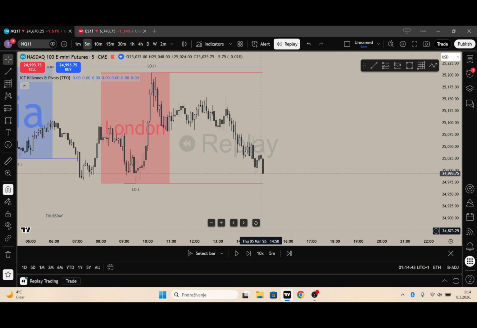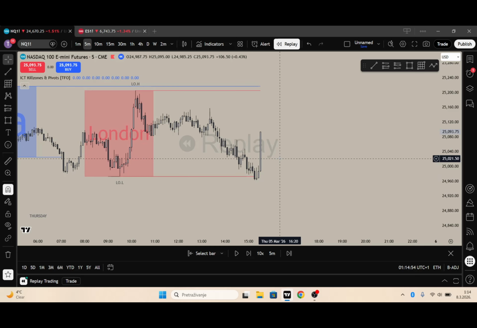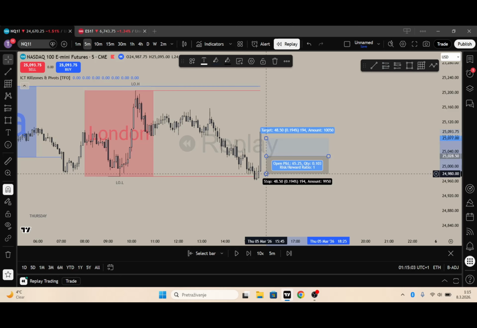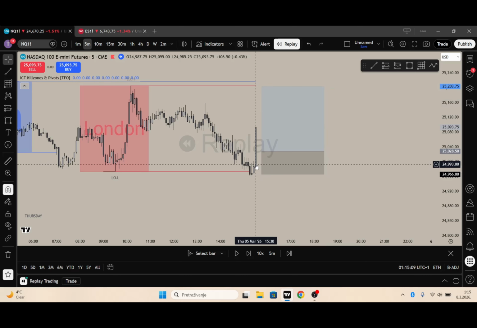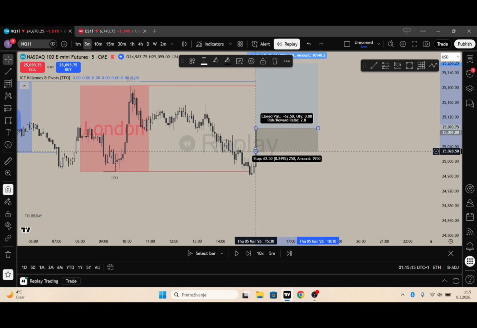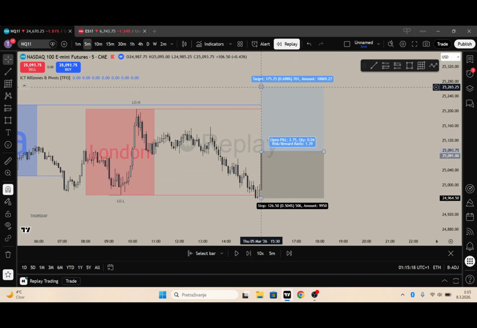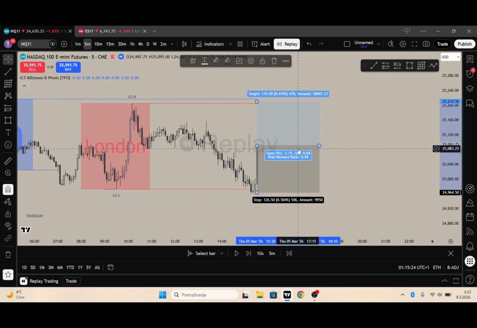And I saw that we swept the London lows right before the market opened, and then the market opens higher. The first thing I wanted was for us to inverse this gap, then take a long out of, let's say, maybe this, and target the London highs, which are higher. But the displacement of the first candle was so big that if I wanted to enter, let's say over here, with the stop under this, the stop loss would be so big, and the RR wouldn't even be like 1-to-1.